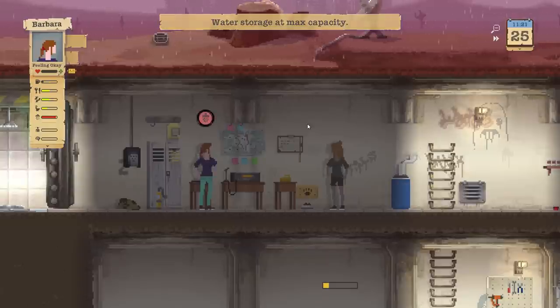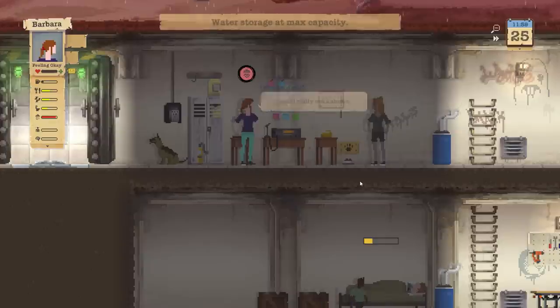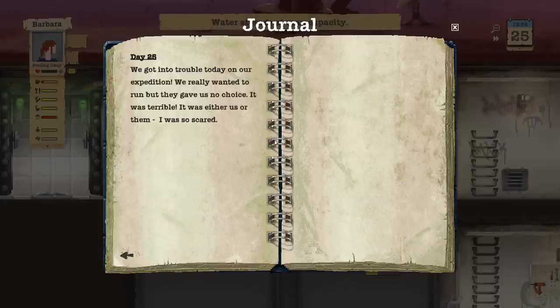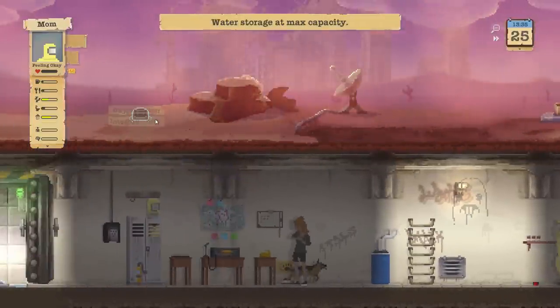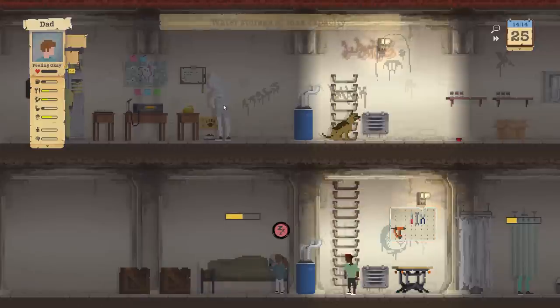We're gonna have to go out to some shacks and check around for more ammo. Let's see how Barb is feeling. Barb, I want you to take a shower as soon as Sarah gets out of there. You could definitely use a shower. Get in there before someone else hops in. Now it's not raining anymore but we do have 80 water — full water, awesome. So here's Barbara's entry: 'We got into trouble today on our expedition. We really wanted to run but they gave us no choice.' This is their justification for killing that woman in cold blood. 'It was terrible. It was either us or them. I was so scared.' She's in denial. As long as the family comes first — that's what we like about Barbara. She puts it all on the line for the family. This is all about the Punchwood family.